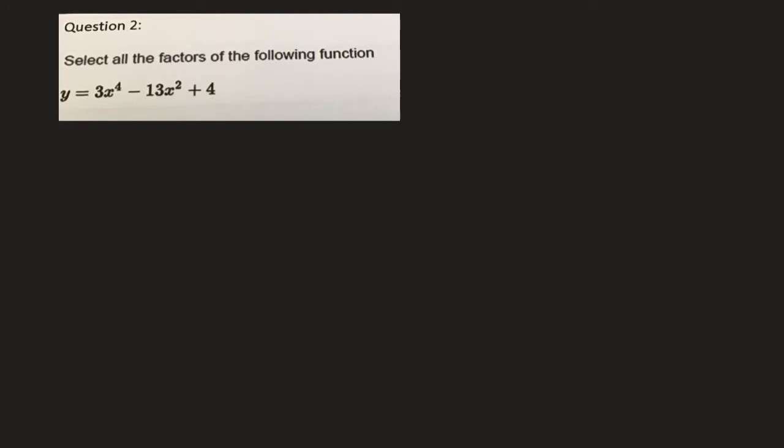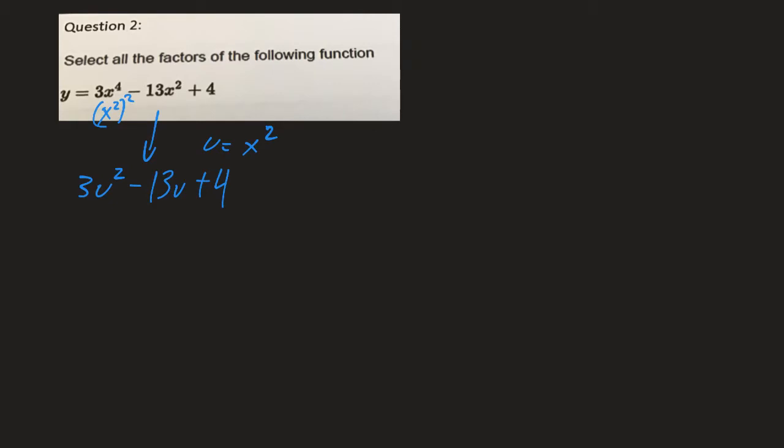Okay, if we look at question 2, it says, hey, can we select all the factors? So again, we're going to need to factor before we can do anything else. So this is actually a quadratic form question, so it looks like a quadratic, even though it's a higher degree polynomial. Here we go. First, we're going to start out by saying that u is actually just x squared, and we're going to reduce these powers down to something a little more friendly. 3u squared minus 13u plus 4. So basically, I just turned all of these down by a certain degree. Remember that x to the 4th is x squared squared. So when I changed out my x squareds, I made that a u.